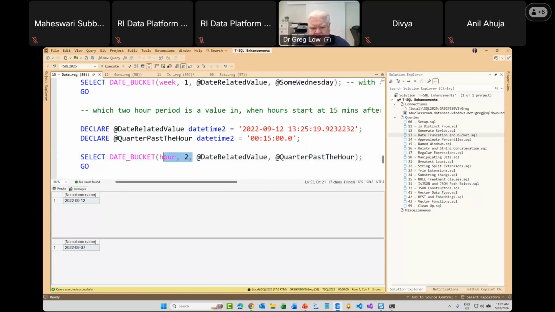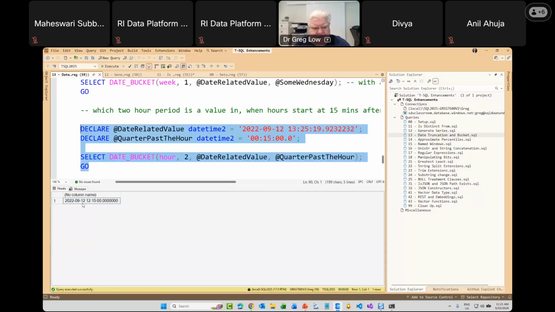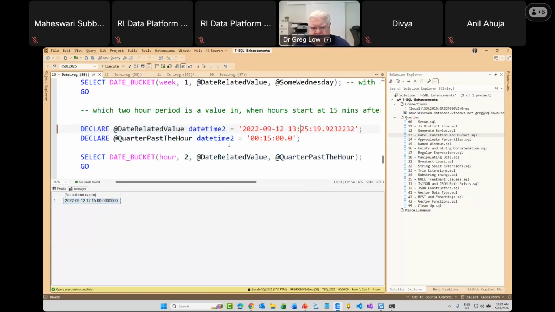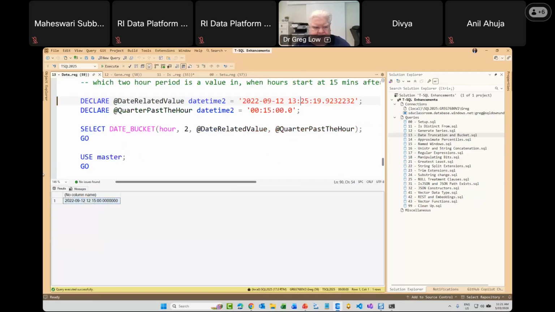Then I can say, give me 2-hour chunks of that value, carve that up into 2 hours, where I start with this as the offset. And if I do that, that says 12:15 on that day is where the 2-hour chunk started that included this date. And so this can do wickedly powerful stuff.